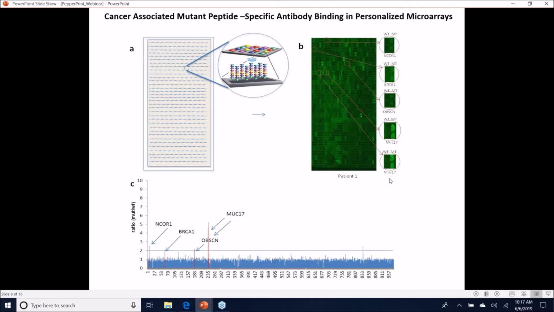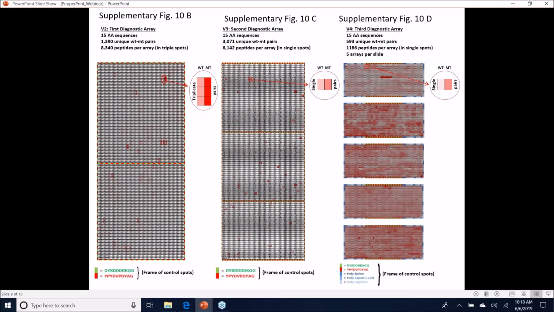And overall, we're very happy with the PEPperPRINT microarray. We see consistent binding patterns, and we could reproduce it from chip to chip, and variability is somewhat low. So for this sample, we were able to find 5, and a number of other samples have few mutant-specific peptides that showed up. So then the next step for us was, well, out of 348 genes, we were able to find very few mutation-specific signatures.